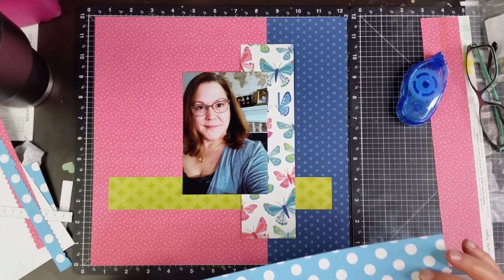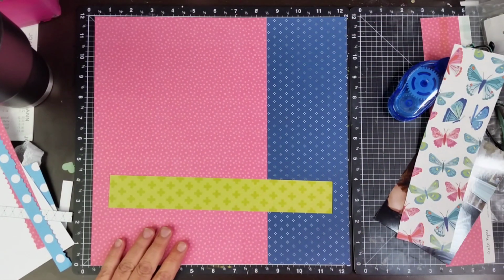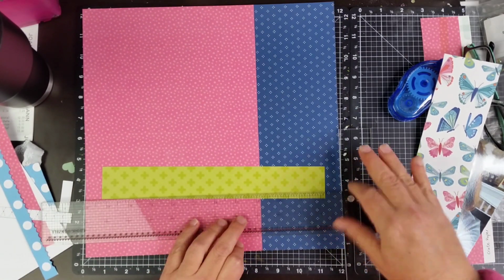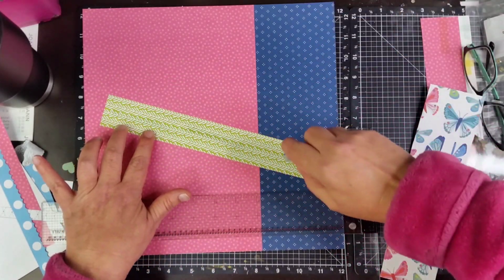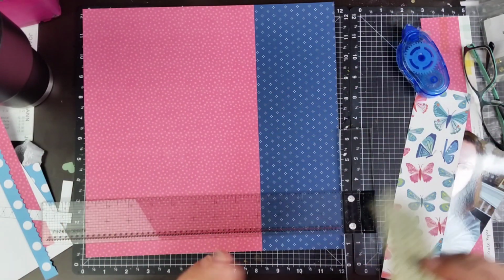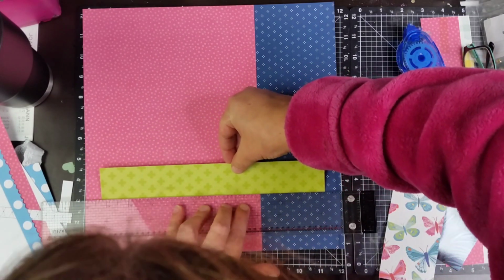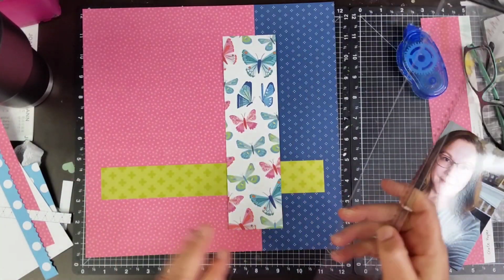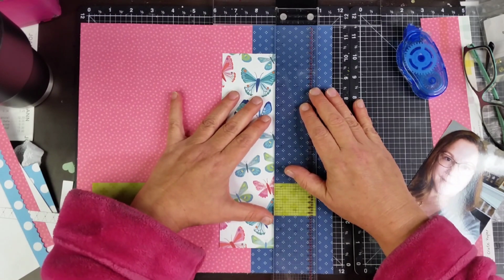Definitely, that's definitely not a favorite photograph. But I am glad that I was able to scrap that photograph because I have a lot of things to say, and what I'm going to say in my journaling is not going to be from when this photo was taken. This is a selfie taken at my old house. Well, I haven't lived there for a minute, but I do have so many things to say about how things have changed, especially home stuff. And yeah, I have a lot to say about it.